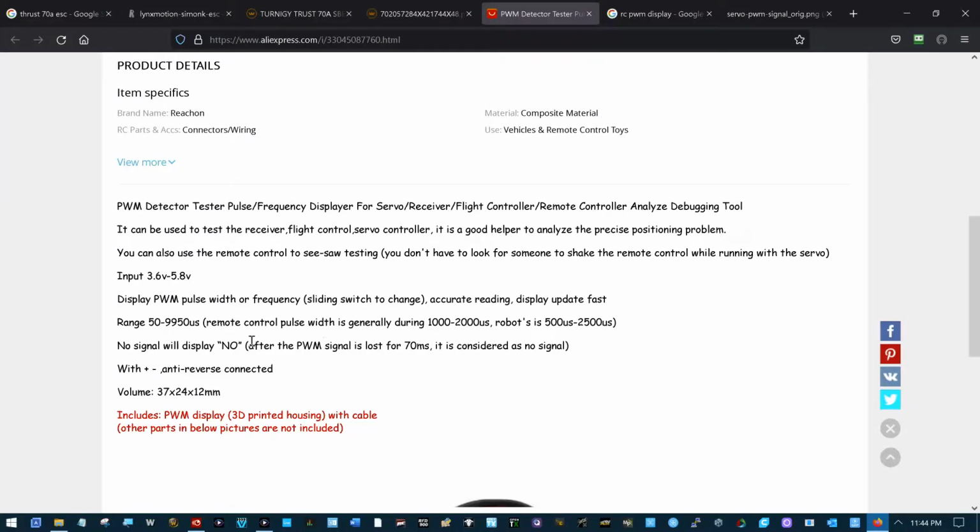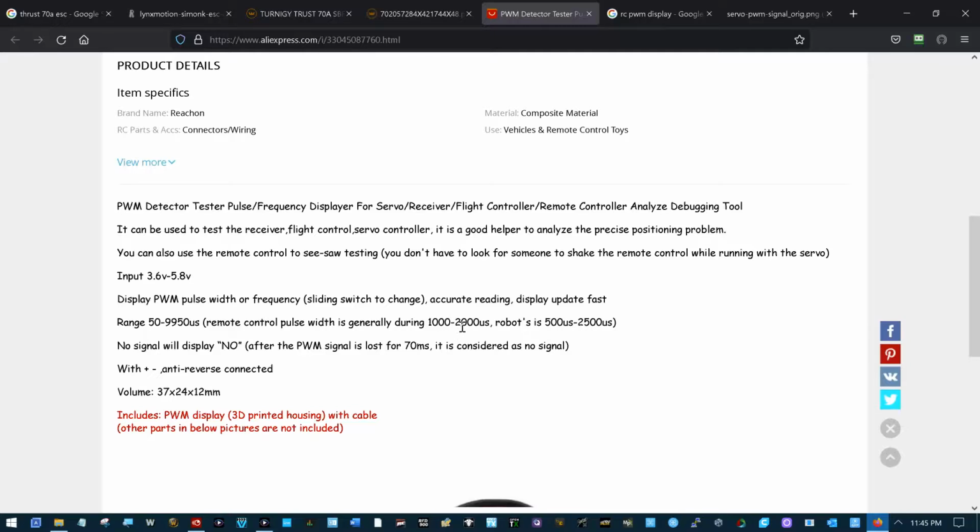Here, a remote controlled pulse width is generally from around 1,000 to 2,000, and we see that when we calibrate our radios and stuff in like ArduPilot. I've never calibrated a radio yet in iNav, so I can't speak to that yet. Might not have to. Who knows? I see frequently 910s, 965s as a pulse width when I calibrate my radio, and we're going to do that in a second. I don't see it stay as high as 1,000.